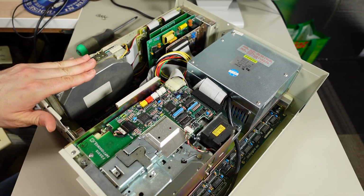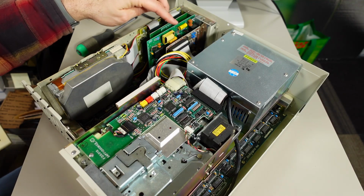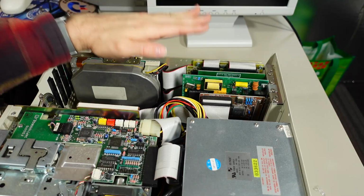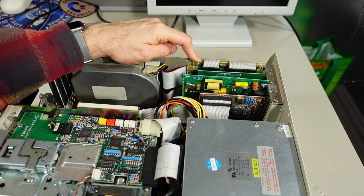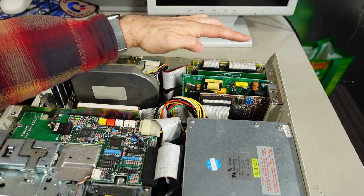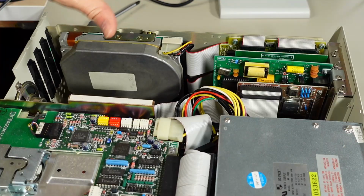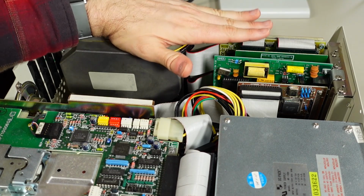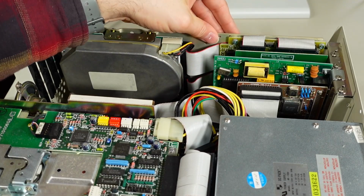It does have a hard card. And I was wrong. I thought it only had 3 cards in it. It has all 4 installed. So right off the bat, I can tell that this card in here, this is the hard drive controller. It's either MFM or RLL, and this is a Western Digital card. And I think they sold an entire kit where you could mount this hard drive right with the card. The card has special holes to mount onto this.